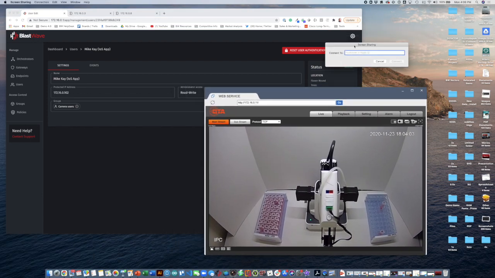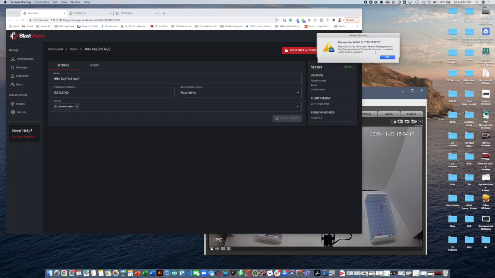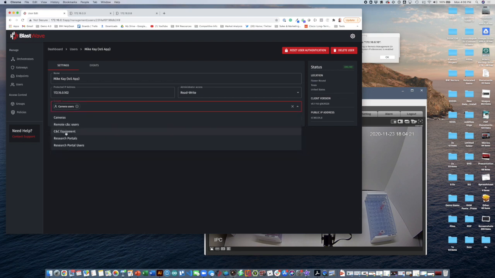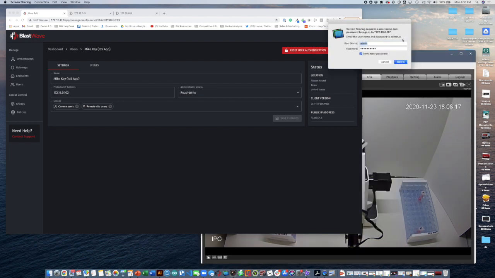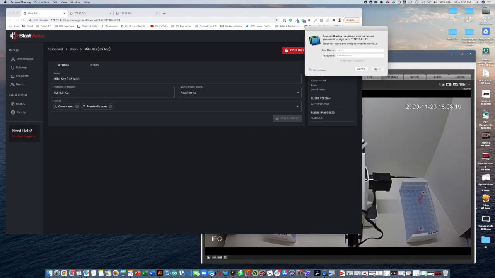Let's try to connect to its server. We can see that that connection is being denied by policy. Let's go in and add the user. Now we can see we can access the robotic arm controller.